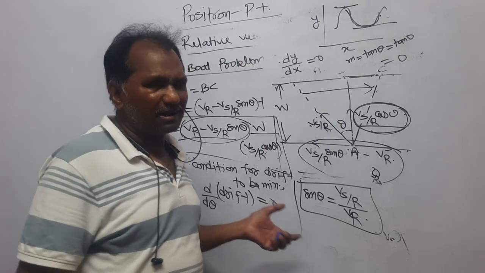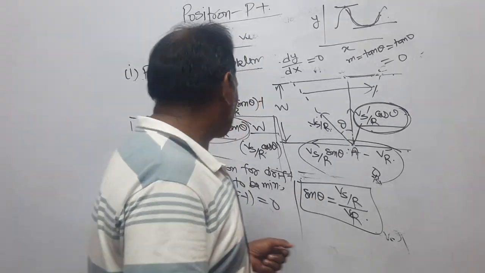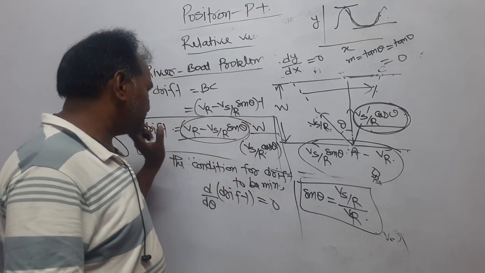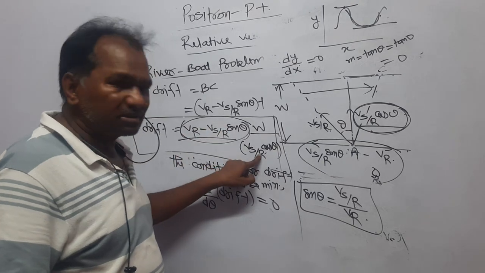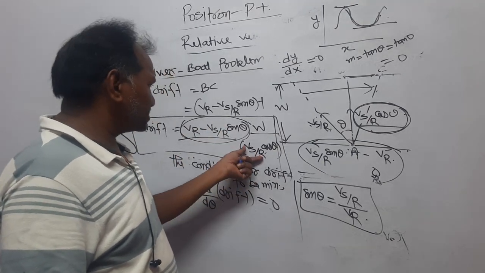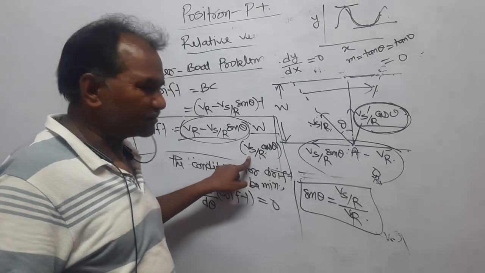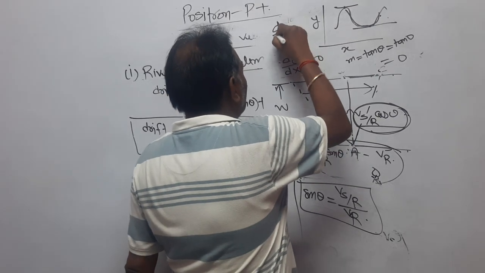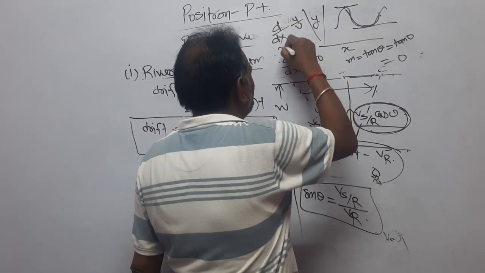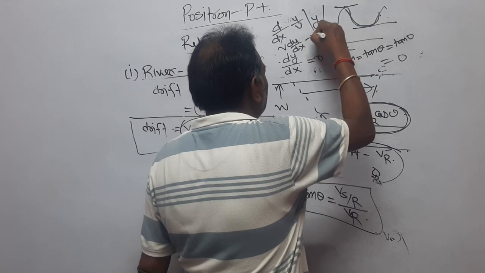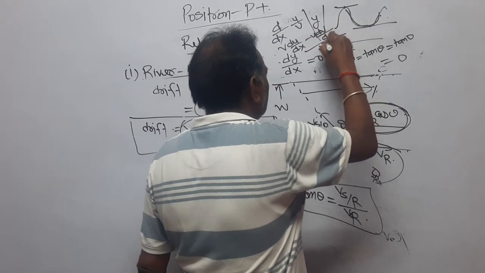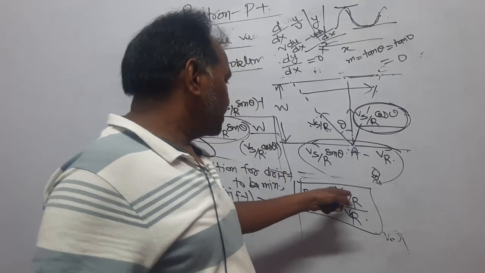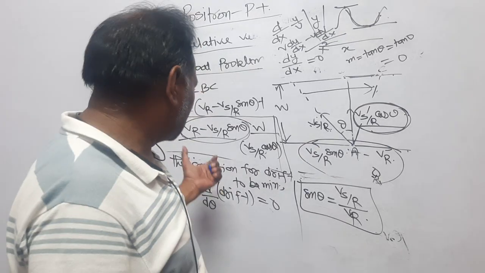If you think, then even I can solve. I am just waiting for your comment. So, that is d by d theta of this upon this. W is a constant, take it out, so d by d theta of this upon this. Now dear student, W upon VSR is also working as a constant, you can take it out and then solve. You can apply the formula d by dx of u upon v, which is equal to v du upon dx minus u dv upon dx over v square. If you apply the same result, you are going to get sine theta is equal to VSR upon VR.